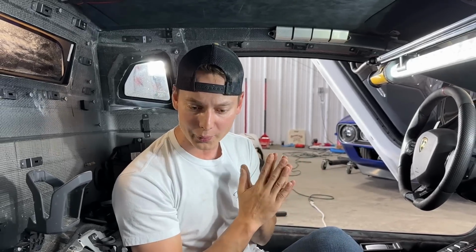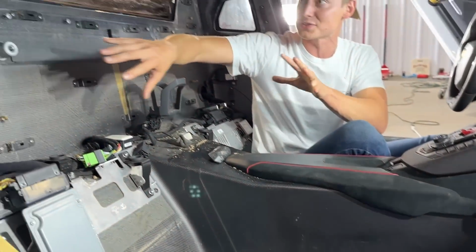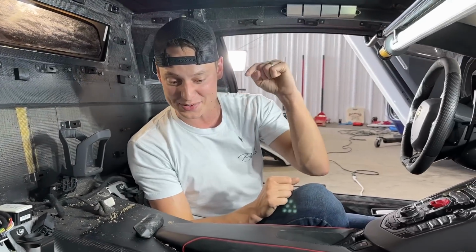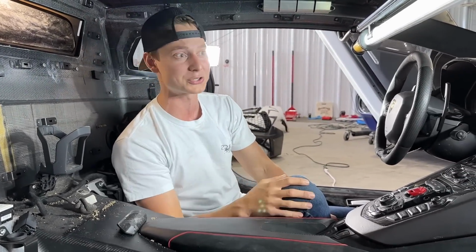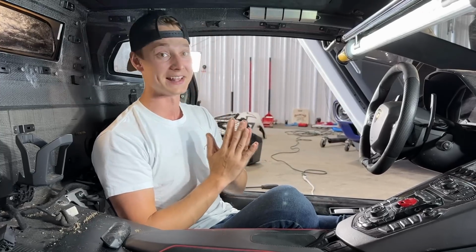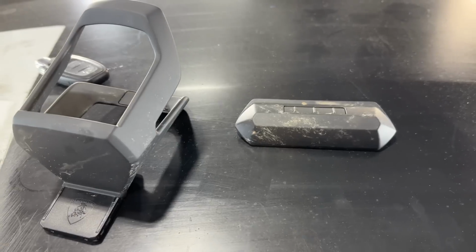But guys, right now, what we're going to do is continue cleaning up the rest of this car. We're going to get the rest of this dirt out, because look at that. There's more and more dirt everywhere we look. We're going to vacuum it, and then we're going to finally shine up some of this carbon fiber right here. Maybe throw a polisher at it. And after that, we got something super epic to reveal to you guys. It's something for this interior that cost us $1,000 a piece.